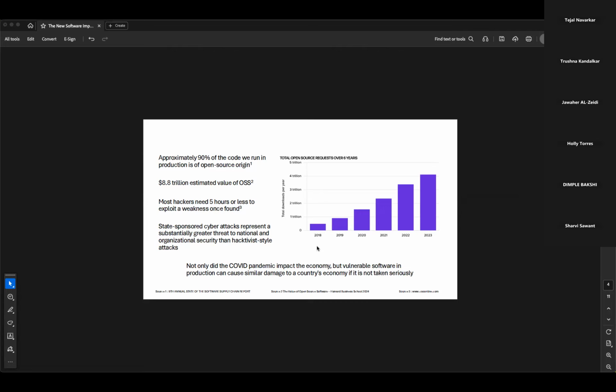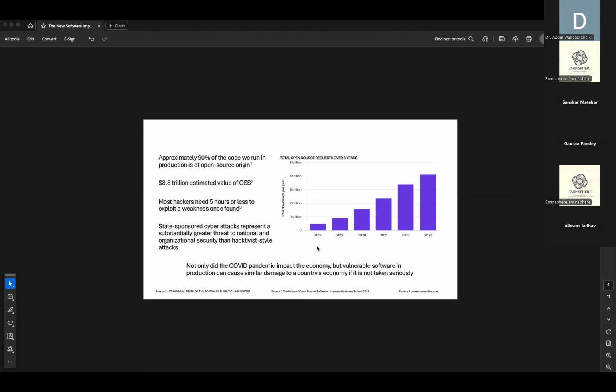Another challenge is that because it's open source, anyone can contribute and anyone can publish. The risk of state-sponsored cyber attacks represents a substantially greater threat to a nation or an organization's security than hacktivist-style attacks, for example, college kids trying to attack something just to see. Not only did the COVID pandemic impact the economy, but vulnerable software in production can cause similar damage to a country's economy if it is not taken seriously.